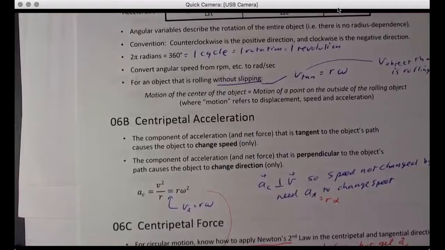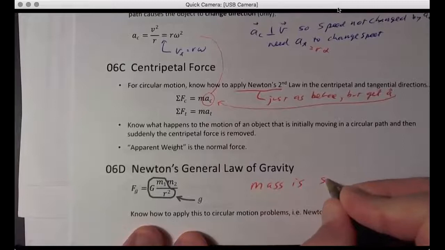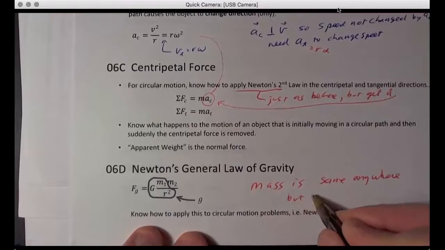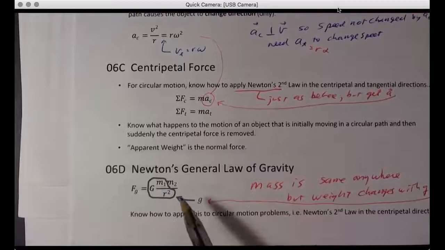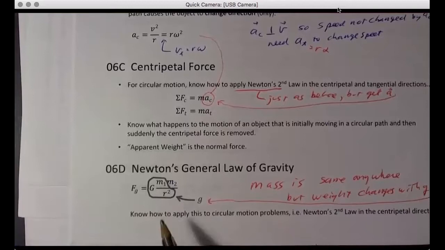Newton's law of gravity. The big thing to remember for this is the mass is the same anywhere, really, but the weight can change. It changes with little g, and little g is right there: the mass of the planet times big G over the radius of the planet squared. That is little g. So it varies with the mass of the planet and the radius of the planet. Big G is a constant. And then you get mg, right? That's our little mg. So this is a generalization of our weight being mg.